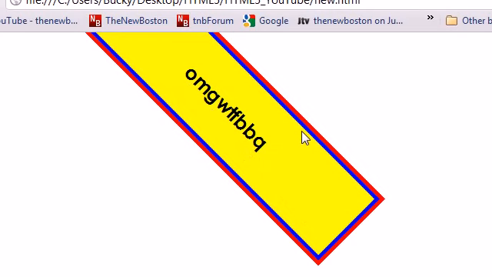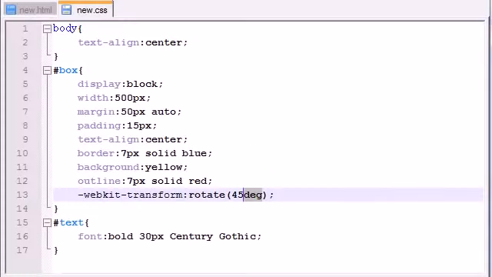I think you can have a negative value, but that just changes the way it rotates, and you don't really need that because if you rotate something 180 degrees or -180, it turns out being the same thing. So now let me get rid of this rotate, and I want to talk to you guys about skew. Now, I'm going to ask you this. Before I even show you this, please, please do not ever use what I'm about to teach you.